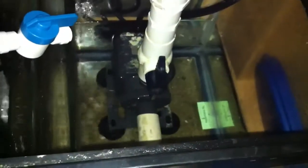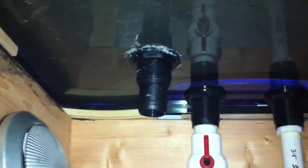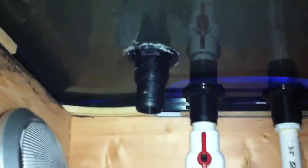Rio 2100 return pump. Nothing big, just enough to keep water moving. The tank was originally drilled with a half-inch bulkhead, kind of in an odd middle section. I went ahead and drilled it out to an inch, and put a bulkhead in and just plugged it from the inside. As you can see, it's leaking a little bit. I need to tighten it down.